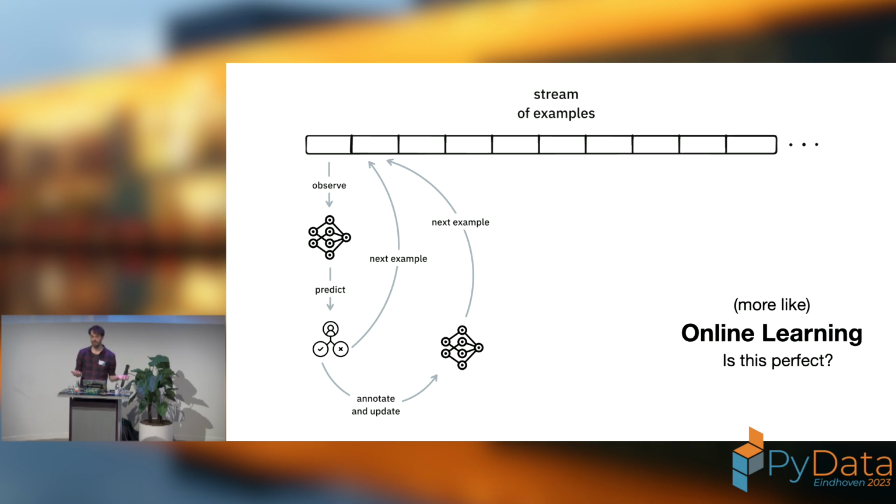You can be picky in your first sample, and you can still get stuck in the local optima. Another downside of this approach is that not every algorithm can actually learn on a stream. There's a reason why scikit-learn has a fit predict API. Sometimes it's just really convenient that you're able to do this on a batch. And especially if you're doing NLP, not every library will be robust against this, if only because of the vocabulary. What do you do when you see a new word that you've never seen before?